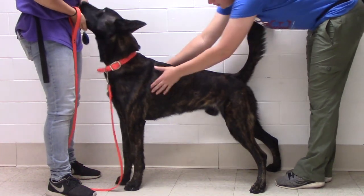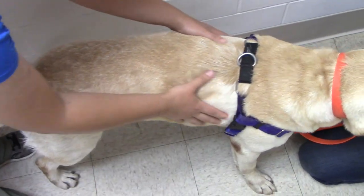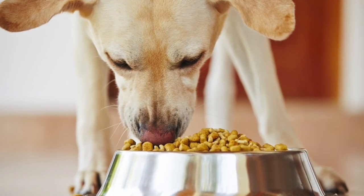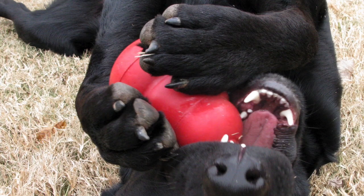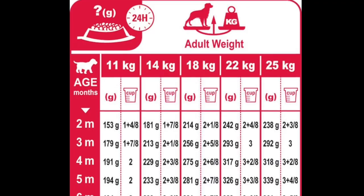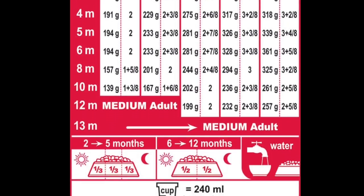First, do the test that we talked about earlier and feel your dog's rib cage. If you can't feel your dog's rib cage without applying pressure, we need to talk about diets. It's important to realize an important but common misconception about reading dog food labels. The recommended daily feeding amount should be based on your dog's ideal weight, not their current weight.